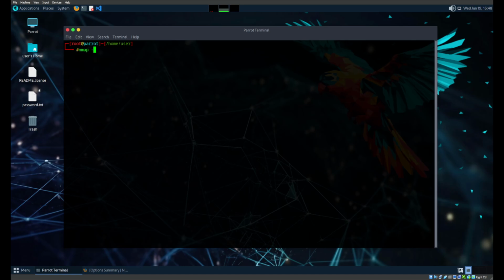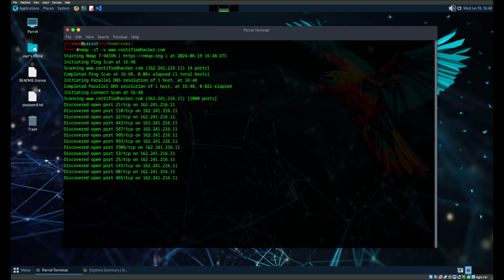So Nmap, and we're going to do a full connect scan this time. So we're not going to do the -sn because we want to do the port scan. So we're going to do a lowercase s, capital T. We'll do some verbose output here, and we're going to go after certifiedhacker.com again. And hit enter. Let's see.